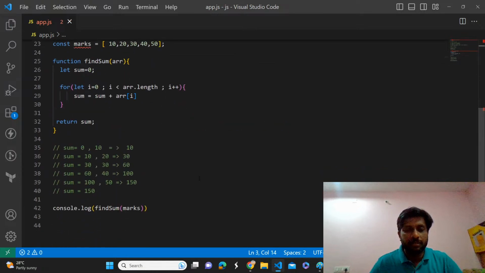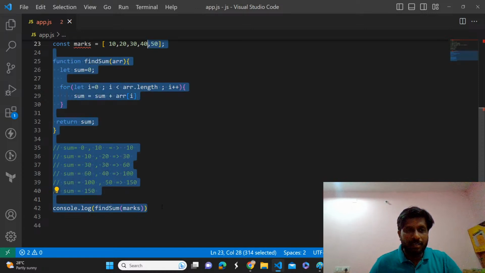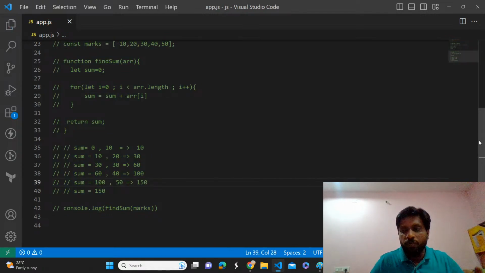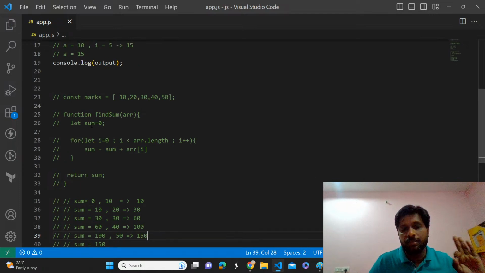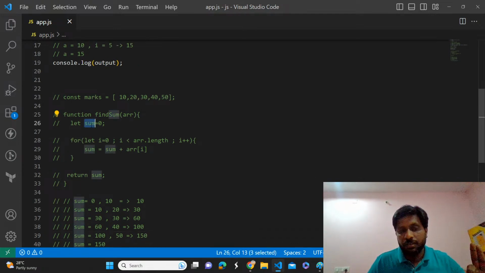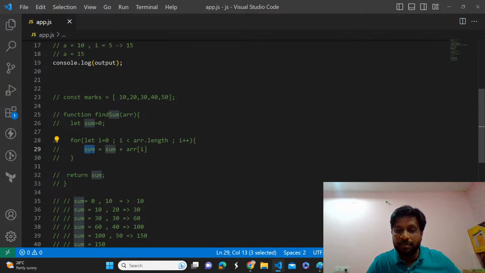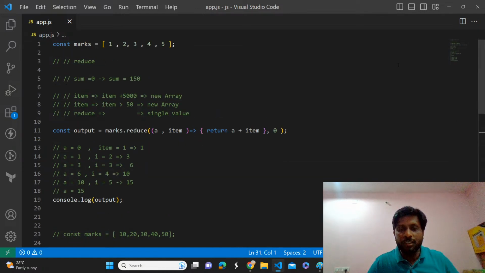Understood? Yes, sir. I'm just asking about the logic, because whenever you write your own function, you take a sum and give an initial value, right? While iterating, you add each item and store it again in the sum. If yes, this is also doing the same thing.